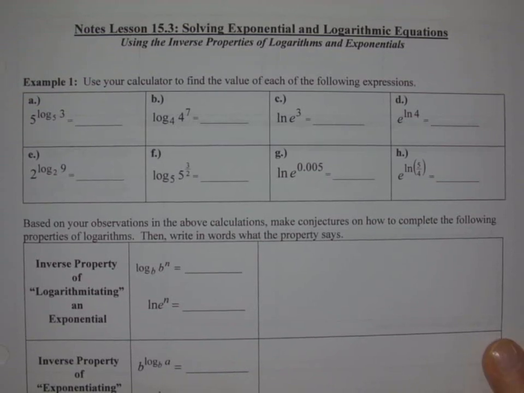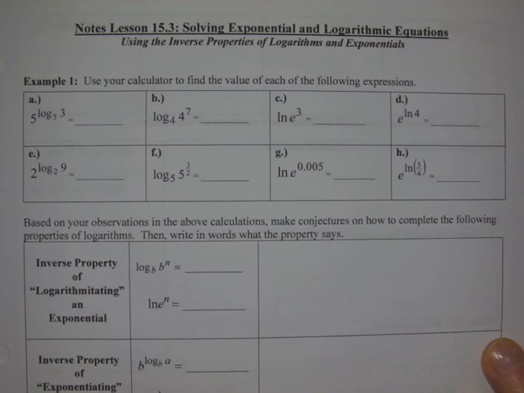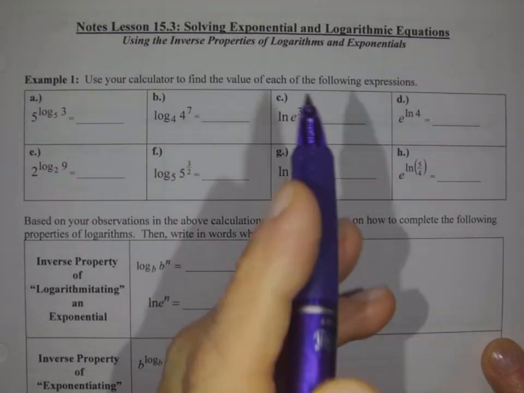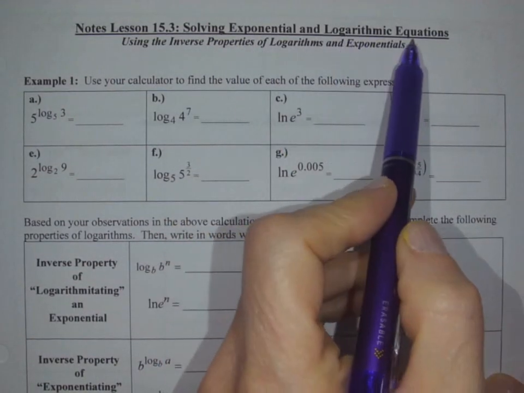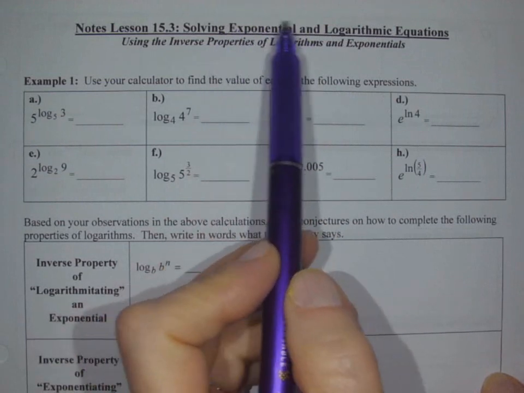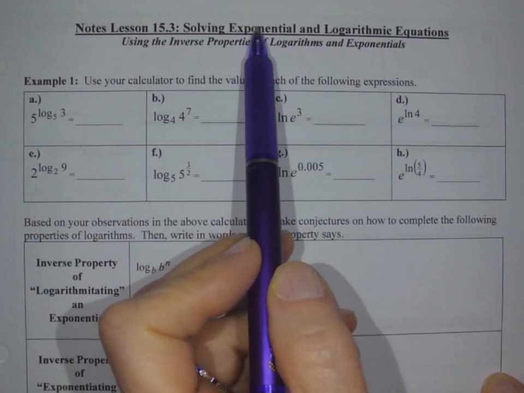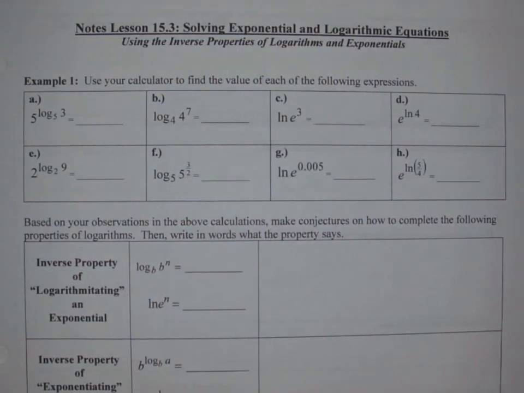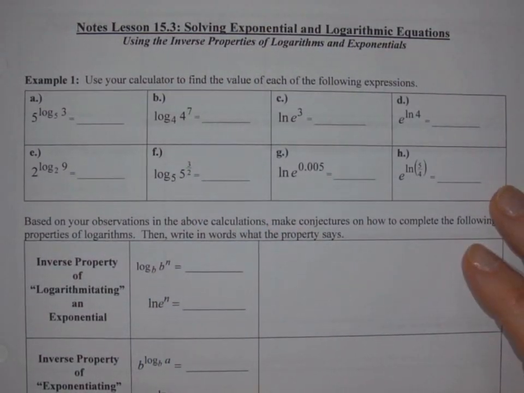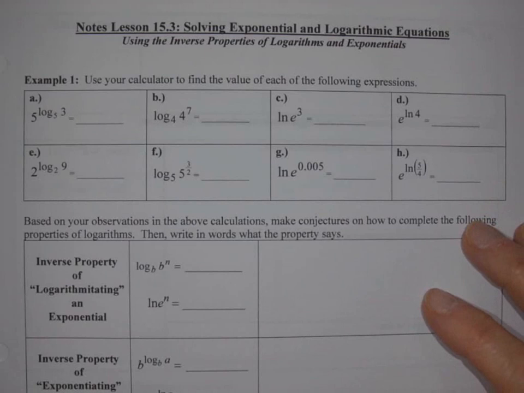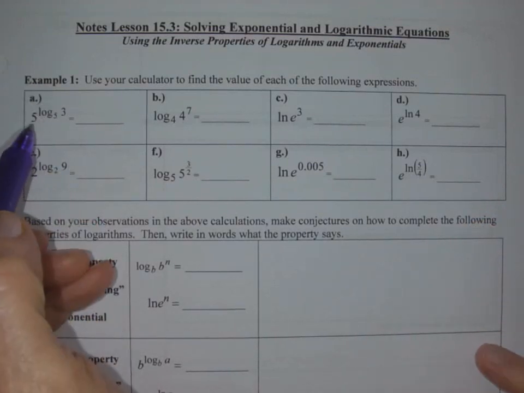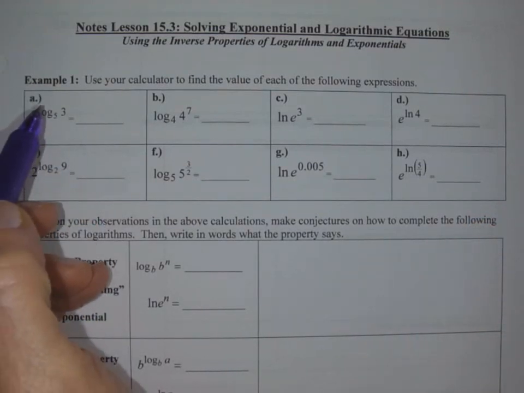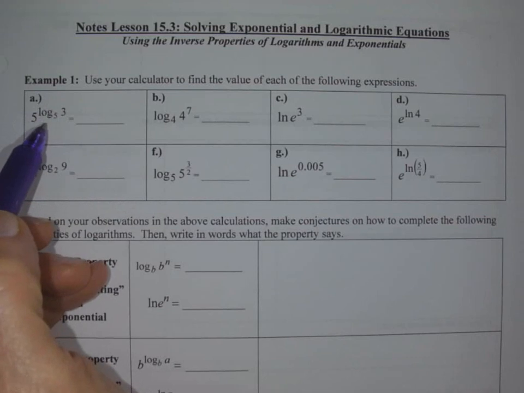Hello, this video is going to show you how to solve exponential and logarithmic equations. Those two being inverses of each other, we're going to use one to solve an equation that includes the other. Just like when we do multiplication and division, one undoes the other. When we solve equations, that's the idea. All right, so first let's use our calculator to find some of those values.